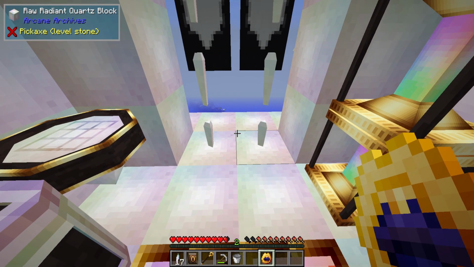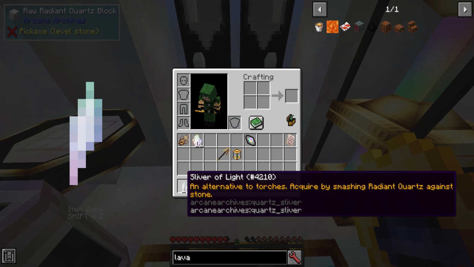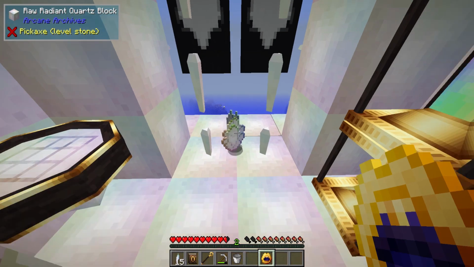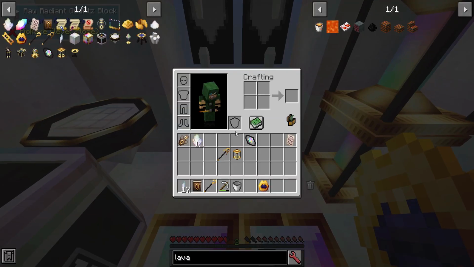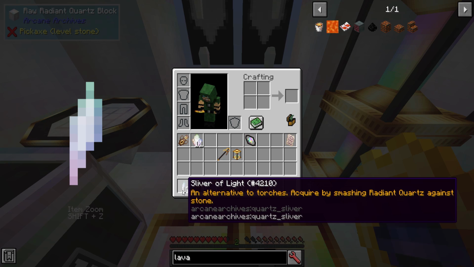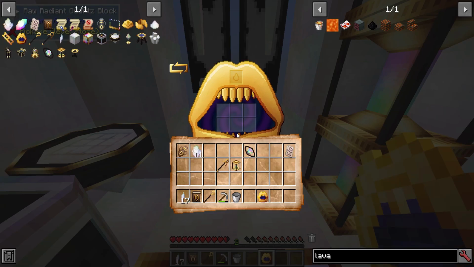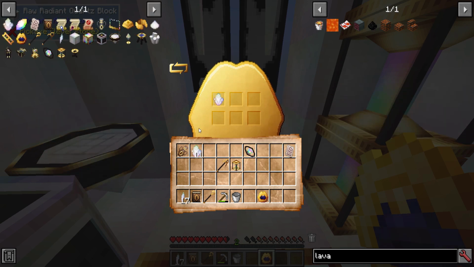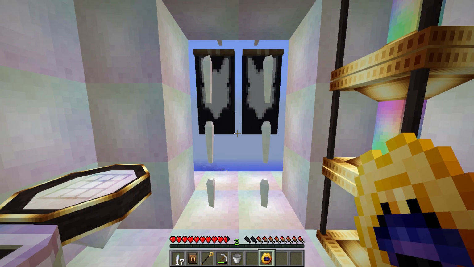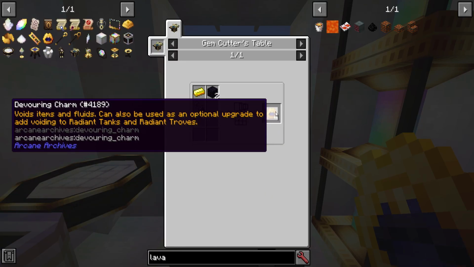So therefore, if I put down some raw radiant quartz as well as some slivers of light, I walk over them, notice my slivers of light are 15 and this is 11. I walk forwards and I pick all those up. I now have 17 slivers of light as I throw down a couple. I still have 11 raw radiant quartz because it devoured those specific ones that I put on here for a whitelist only. So therefore you can automatically delete things on the go with this relatively inexpensive item.